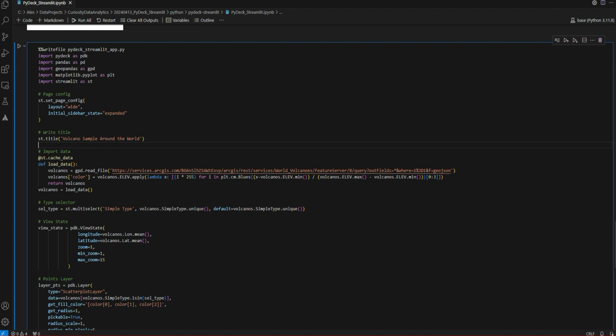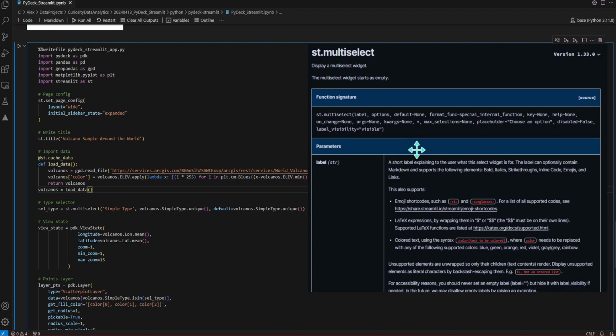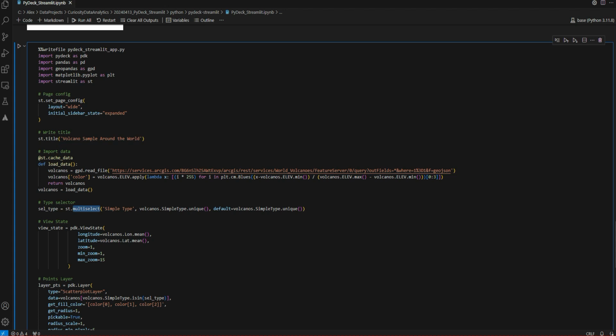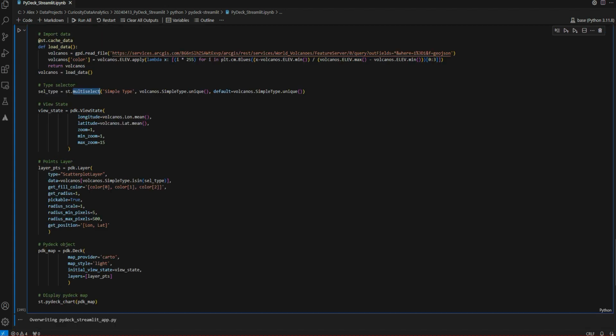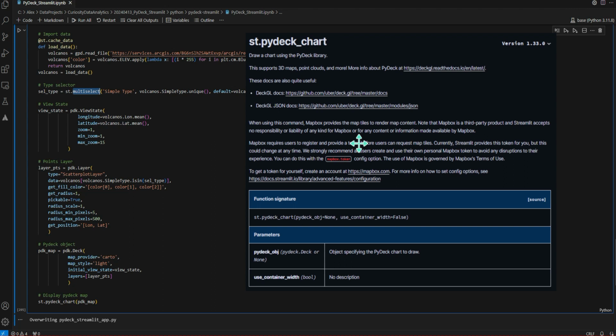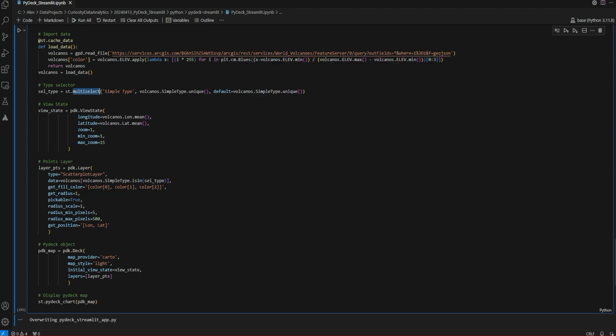That's where we load our volcano dataset. I've also added a type selector using the multi-select function, allowing us to select a volcano type to display on the map. Then here we can see all the PyDeck objects. And then finally, we use the PyDeck chart function from Streamlit to display the map in the Streamlit app.